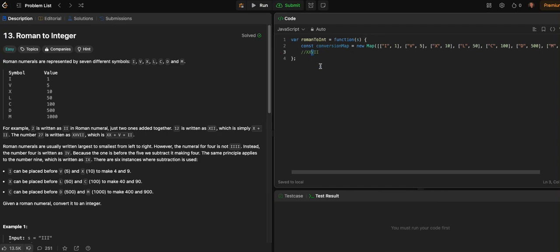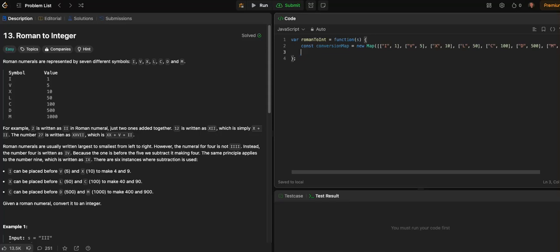Next, we move over to this V. This V is equal to 5. We check it. Yes, it is greater than or equal to this 1. We add 5. We're now at 25. The same thing with this 1, and then this 1. So we'll end up with 27, which is what is expected over here. Yeah, so it's pretty straightforward.